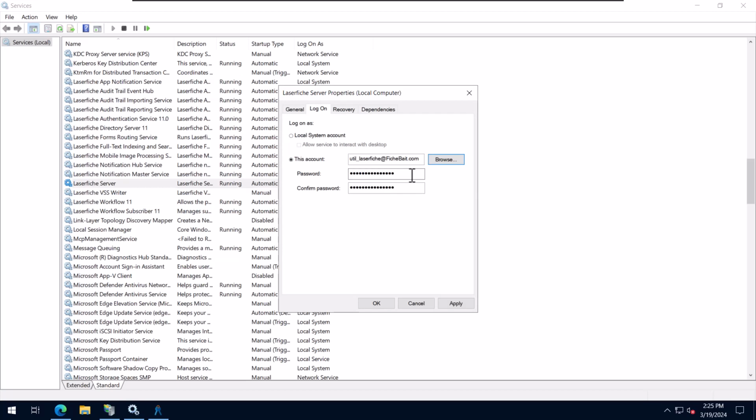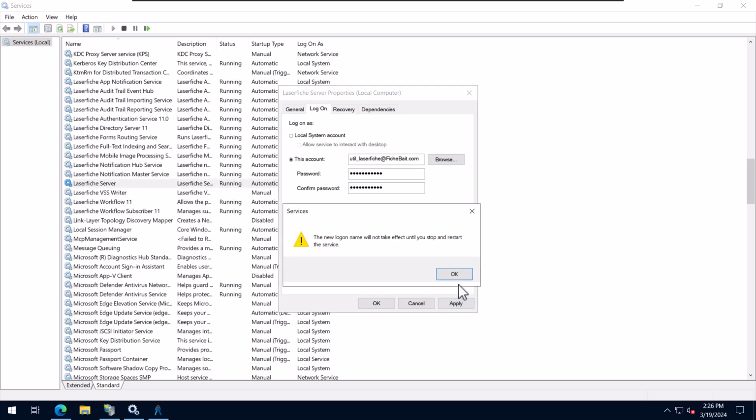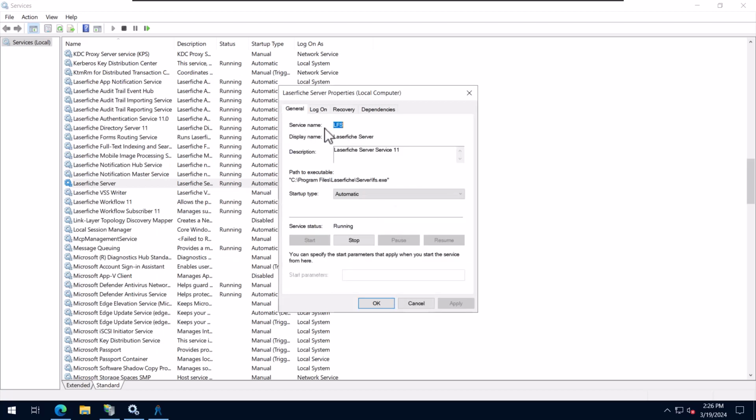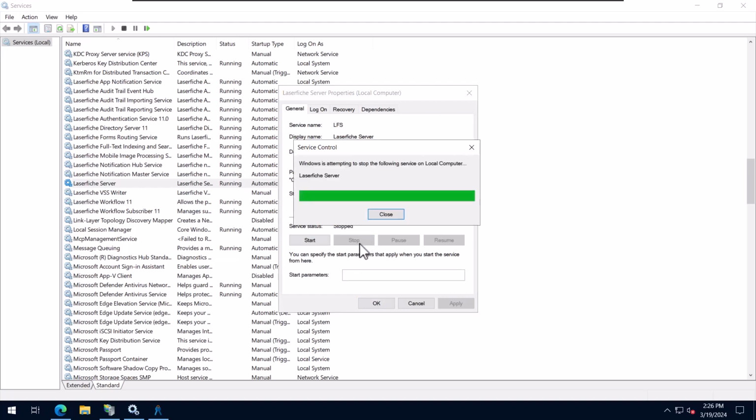Select our Laserfiche account. Hit apply. It lets us know that it won't take effect until after we restart the service. So we'll go ahead and stop it and then start it.